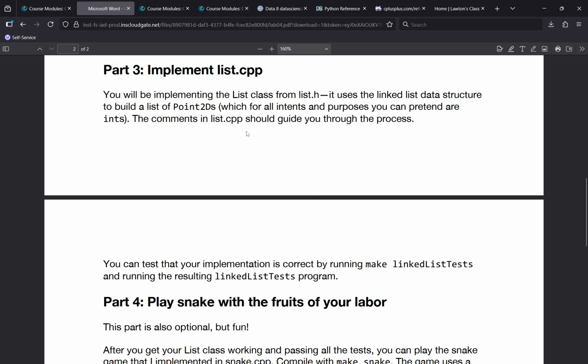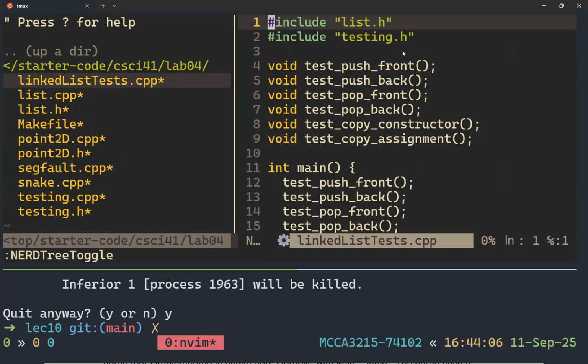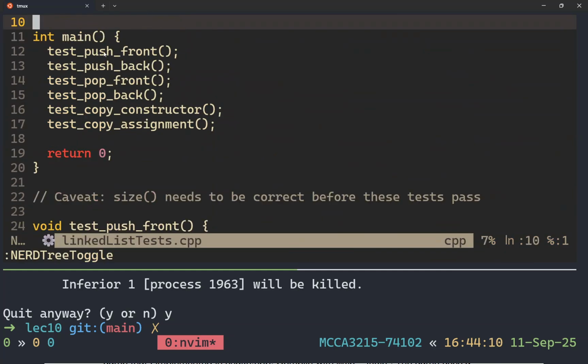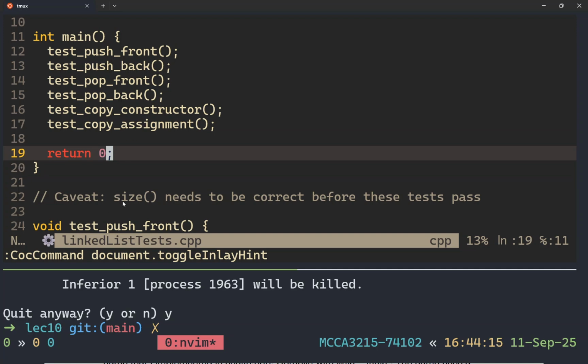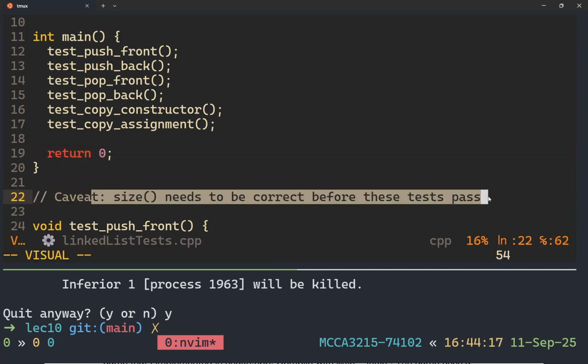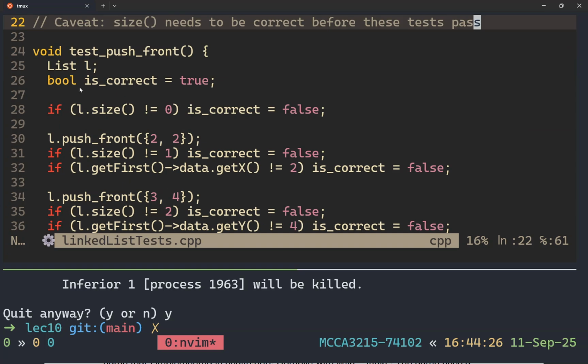And once you get that working, I've made a linked list tests file, and you can get that with the makefile. So make linked list tests. It will bring in your list library and get things working. All right. So I made a bunch of tests here. The one thing about these tests is none of them will pass unless size works. At the very least, all of these tests are going to check the size of the list that it's building up. So if size does not work, everything's going to fail. So just keep that in mind. It's not the hardest one to implement though, but get that one first maybe.